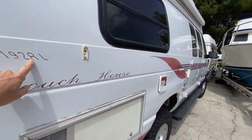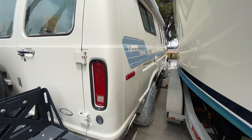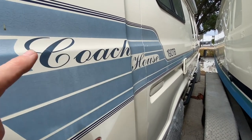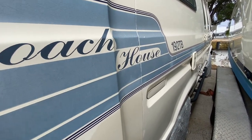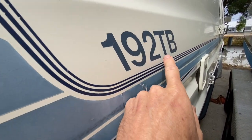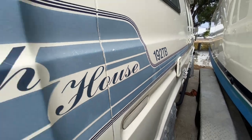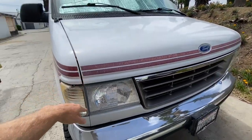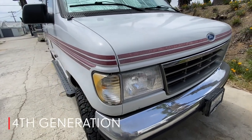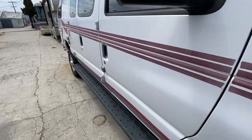I have another one over here. This is a 1991 factory converted coach house. And this is the TB, which is twin bed, different layout, same company. That's the brick nose. This is the rounded. It switched it up in 1992. So let's take a look at what we have here.